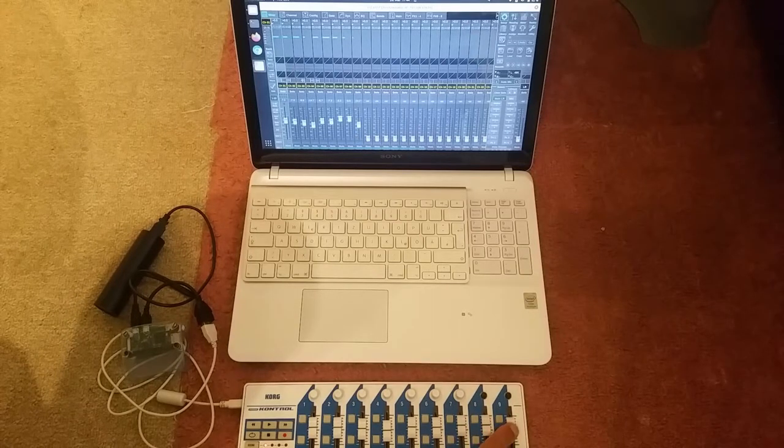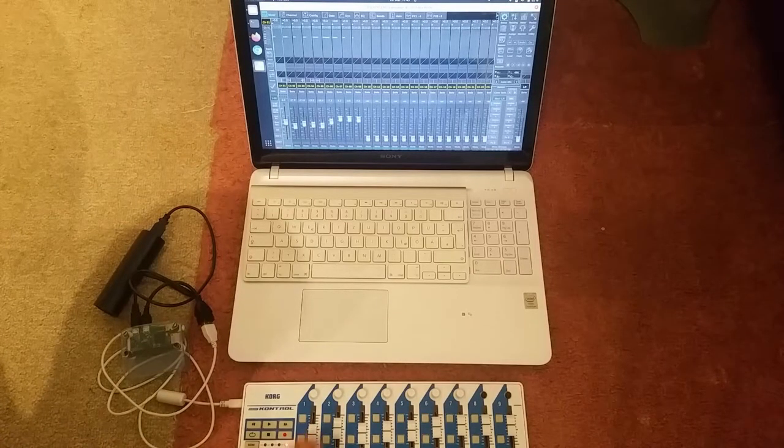So now all faders are synchronized. And now I can move them. You can see the movement in the Behringer software. I can also move the auxiliary sends. If I switch to scene 2, as you can see, here I also have to synchronize the faders. And as I move the fader on the Korg nanoKONTROL, you can see movement here on the auxiliary.